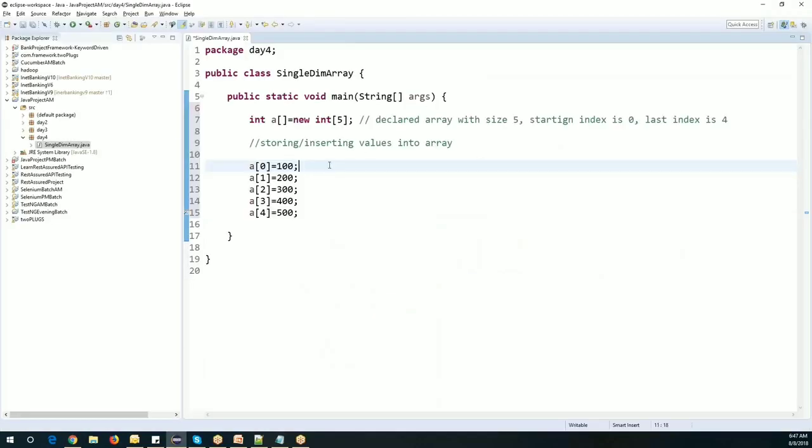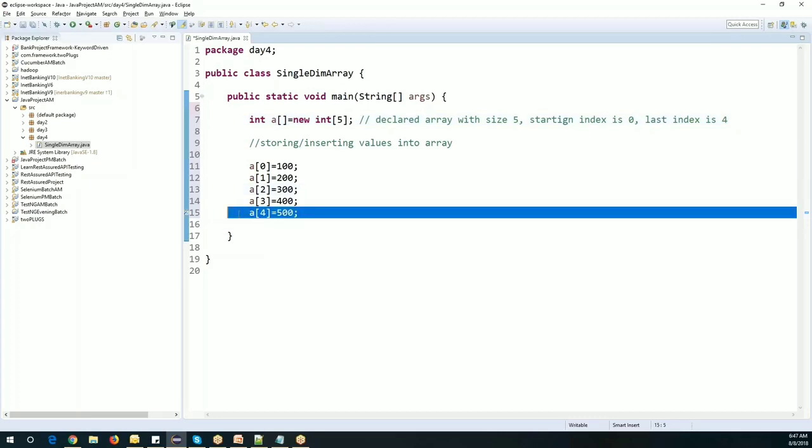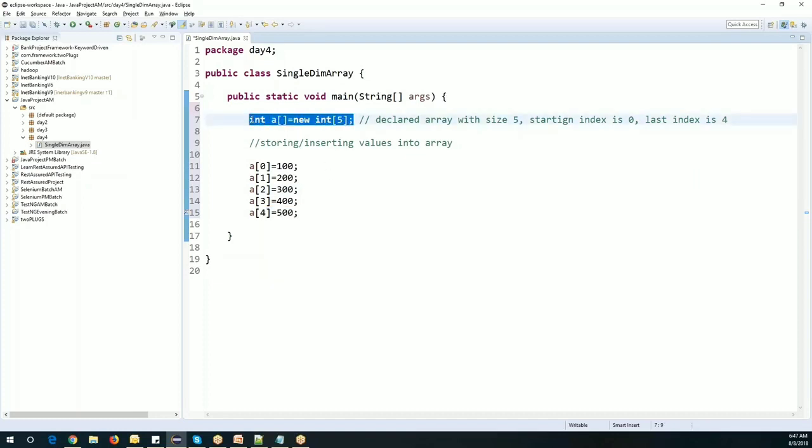Suppose I want to declare an array along with these values. Suppose I say 5, this is a fixed limit. We cannot store more than 5 elements or more than 5 values. For example, suppose I don't know how many elements I am going to store in future. Maybe I can increase these values. In those cases, this array cannot work, because this is a fixed size.